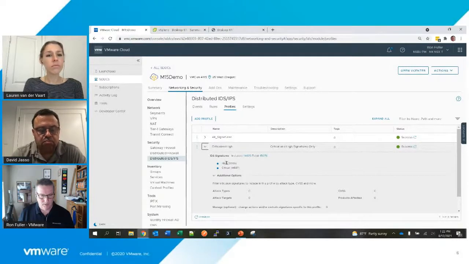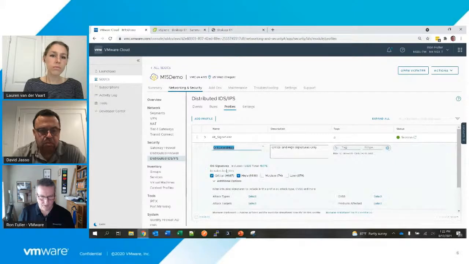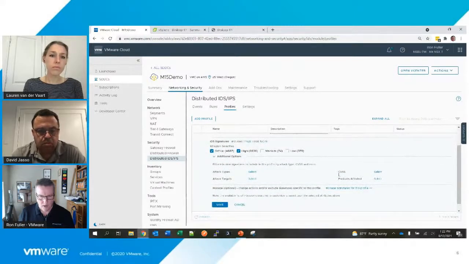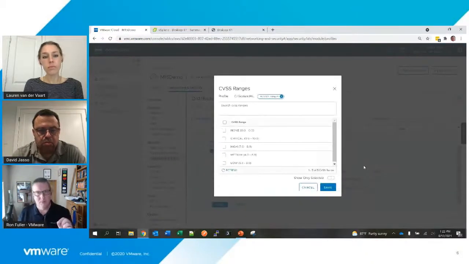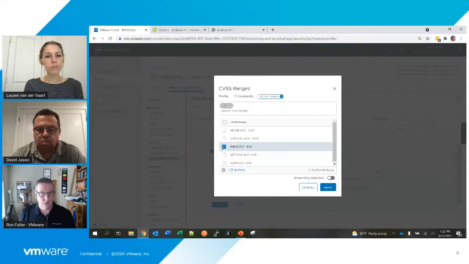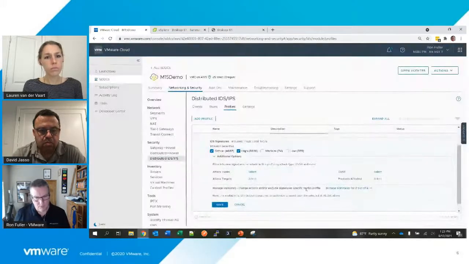So in this environment, I can say, hey, I only really care about high and critical signatures. But if I've got a requirement from my security admins to only monitor for items that have a certain CVSS score, I can go in and further refine it. So I can become very surgical in how I apply this policy for those types of signatures or fingerprints, like we talked about a moment ago. I can say I only care about high criticality CVSS events, and I can further refine that filter of signatures down to be specific to what I'm looking for.